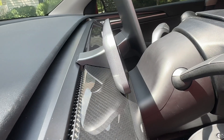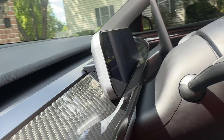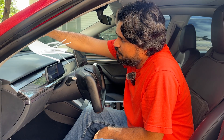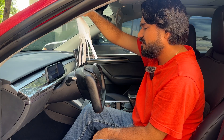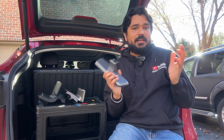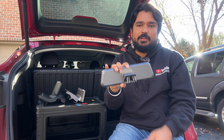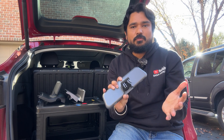The T9 mounts on the dash, which makes it less OEM-looking since it sticks to the dash. There are a couple of downsides: it has no air vents, so there is some airflow blockage — minimal, but still present, as shown in our detailed video linked below. Also, because it's dash-mounted, it just doesn't look as OEM.